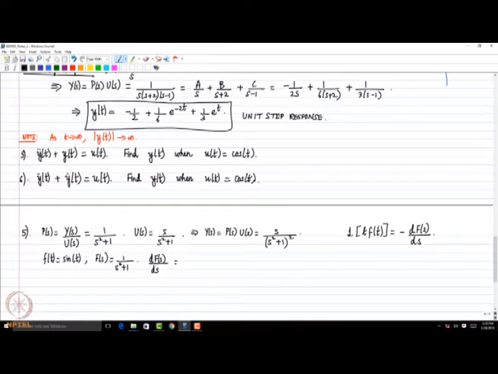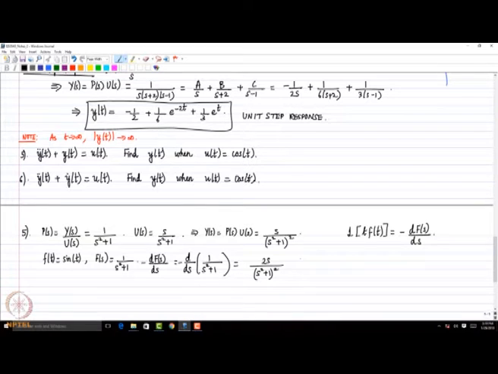Now the first derivative of this function with respect to s is d by ds of 1 divided by s squared plus 1. What is this going to be? I am going to get minus 2s divided by s squared plus 1 whole squared. Do you agree? Consequently, if I do minus dF/ds, this minus sign is going to vanish. So I just evaluated minus dF(s)/ds, and that's going to be plus 2s divided by s squared plus 1 whole squared.